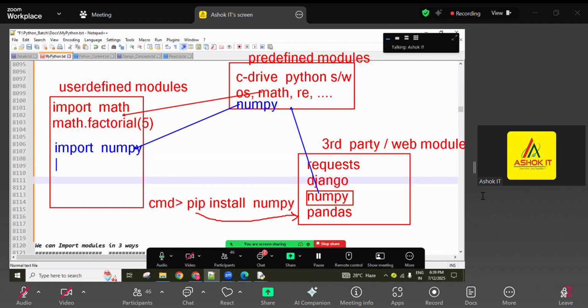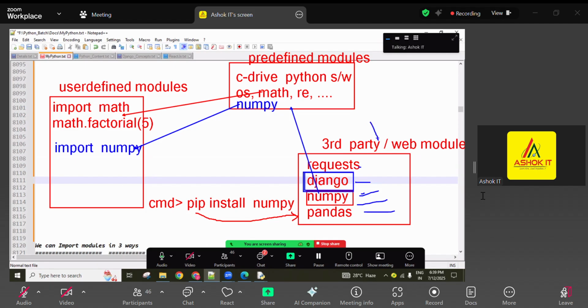Whatever internet related modules we want, we can download and install. For example, in the coming days, if you want to learn web development, we are going to use the Django module. About this, we are going to discuss for 40 to 45 days, after learning Python. Every module we learn separately like this.